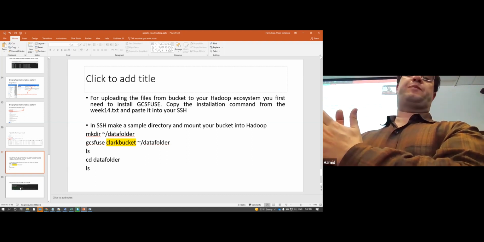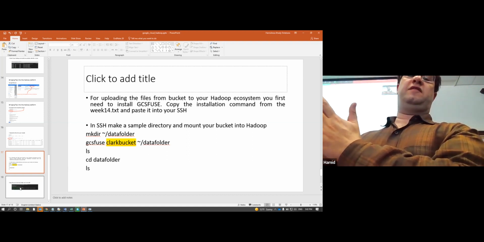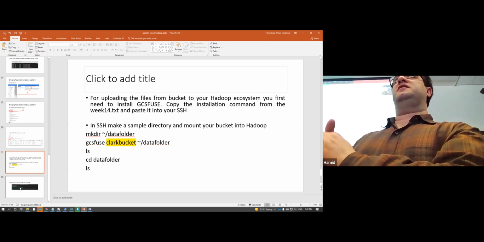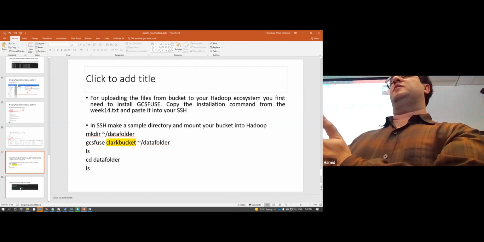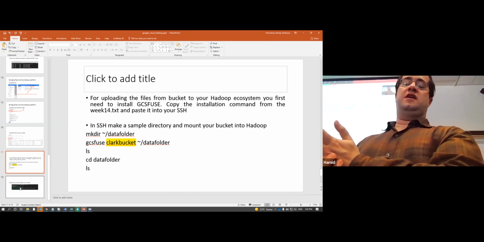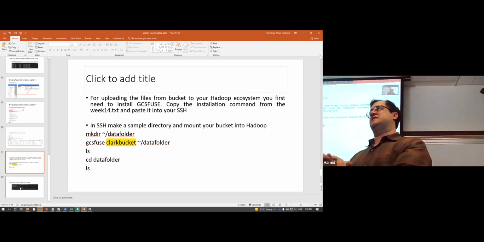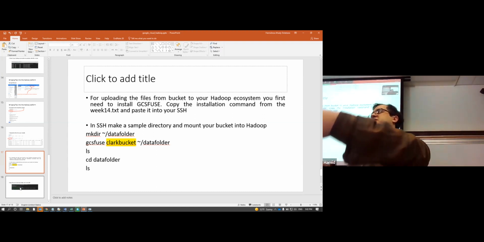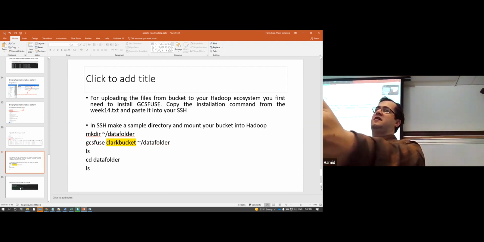Even if you are in the individual project, this could be a bonus, so you don't have to. Just do your own research on how to send files from Debian Linux to the Hadoop that is already installed there. Second, how to be able to use Jupyter Notebook that is installed on Google Cloud in your browser.